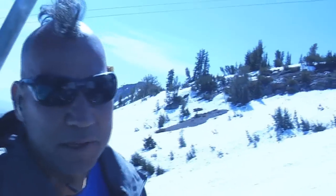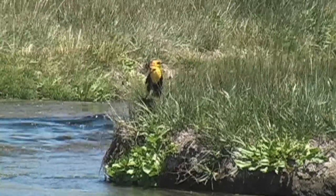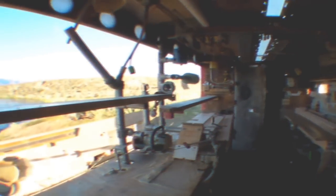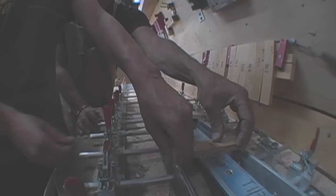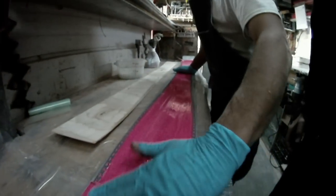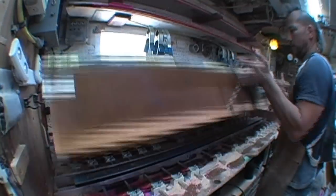I think when we designed 333 skis, we really tried to understand human nature and also Mother Nature and put the two together. So rather than have a push-button facility where you push a button and it's automated and then you take a film of somebody slopping on some resin, we really tried to understand the human hand and how it works with materials and how it can really enhance the end product. But along with that, which is critical to manufacturing, we had to be hyper efficient. So rather than the typical scenario, custom-made, handmade, uber expensive, we just got a little bit more intelligent about it.